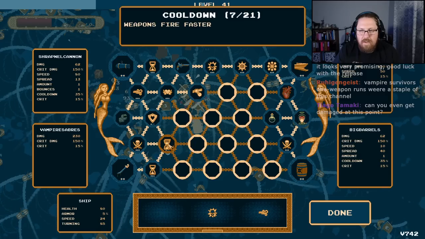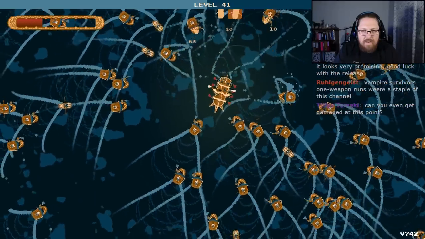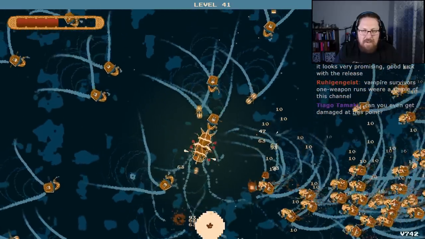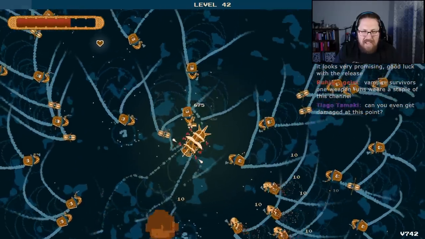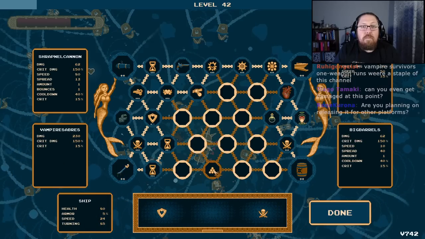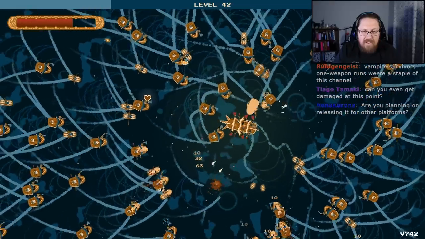Cooldowns. 40%. 450 damage ramming. That's so funny. There's a heart. We should grab that heart. Weapons shoot more projectiles? Excuse me. Excuse me?